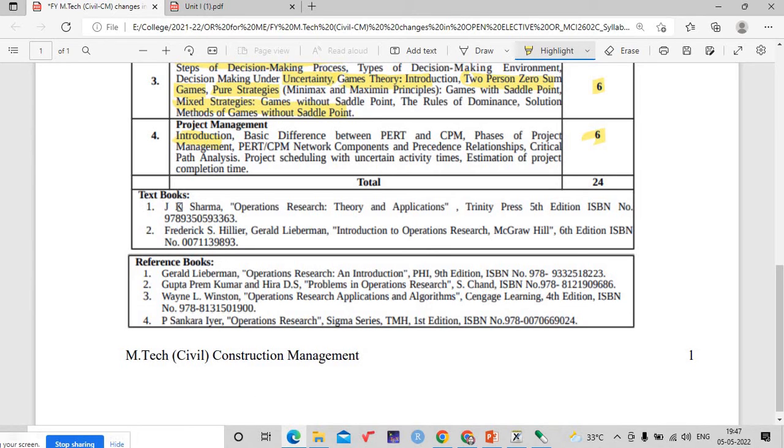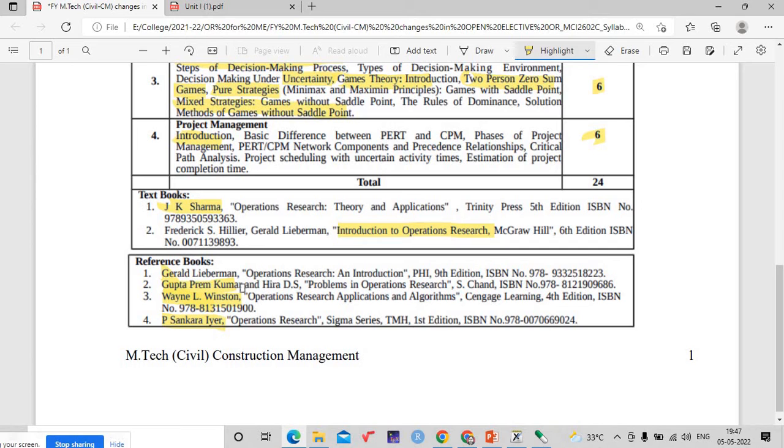The textbooks included are J.K. Sharma, Operation Research Theory and Application. One more book we have in our central library; if you could come any day, please refer to that. It's by S.D. Sharma, Operation Research Theory and Applications. Then we have one more book, Introduction to Operations Research by Hillier, Frederick and Gerald Lieberman. You can refer to this copy also. And a few reference books are also included, by Iyer, Van Weinstein, Gupta, and Prem Kumar.